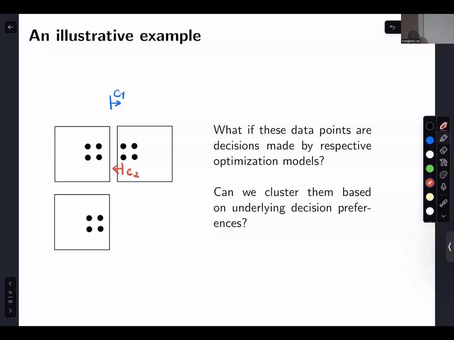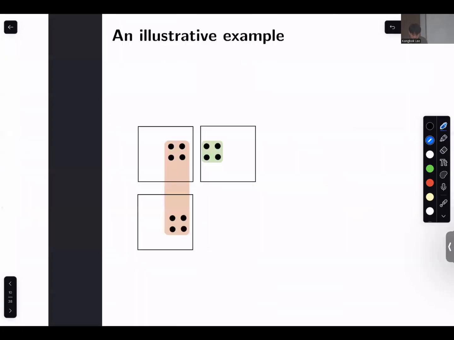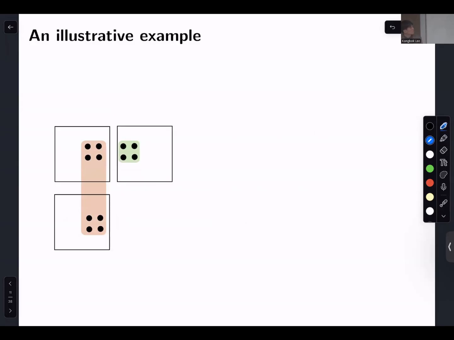And now for the last 4 data points, I'm actually going back to C1, given that feasible region. So if I were to cluster these 12 data points depending on their underlying C vector, which would make the decisions as optimal as possible, it's going to be this. Okay? And what that means is once you have these clusters, for these patients, or not patients, but customers, you've got to use C1 for their future decision making.